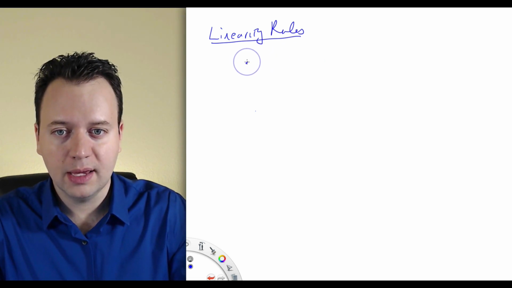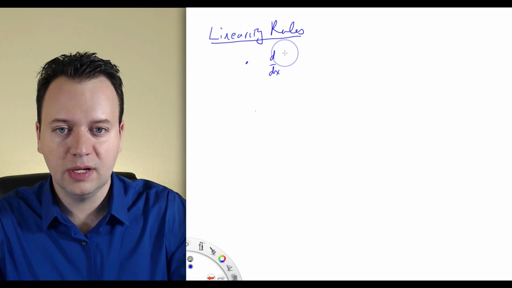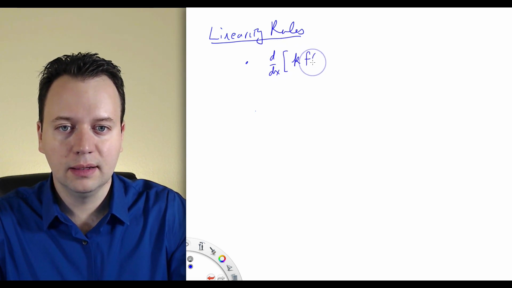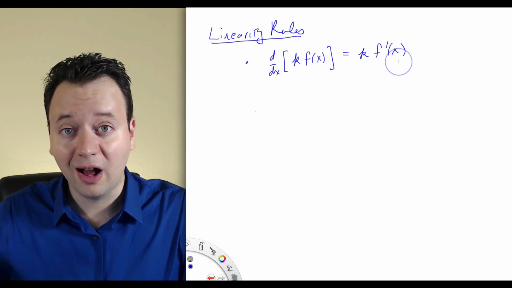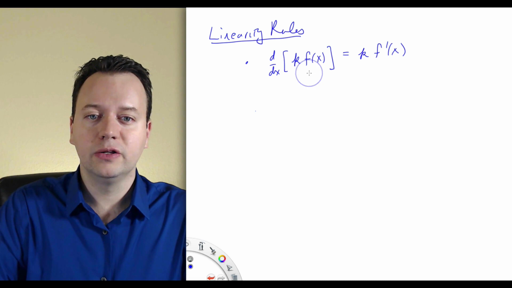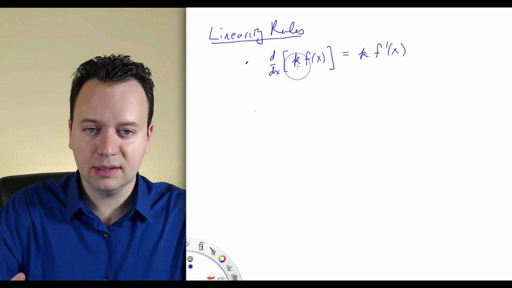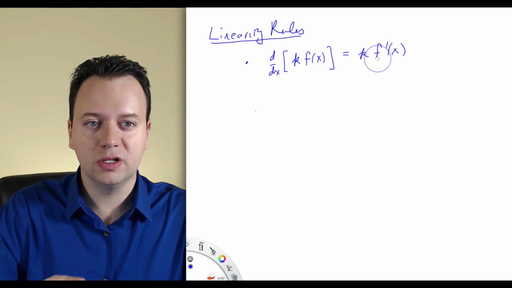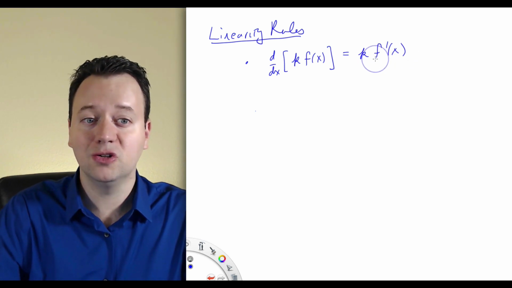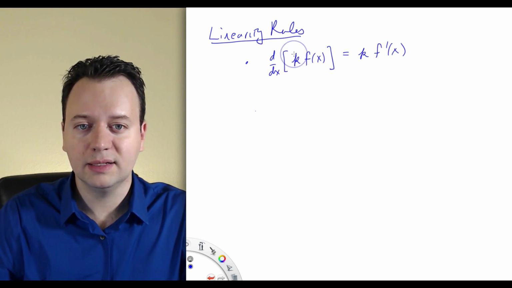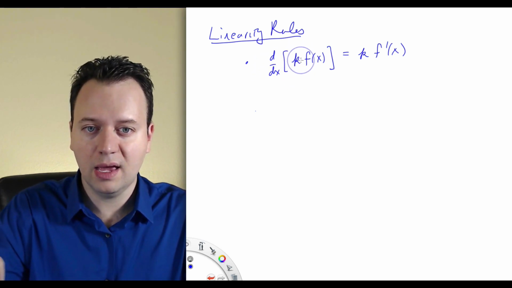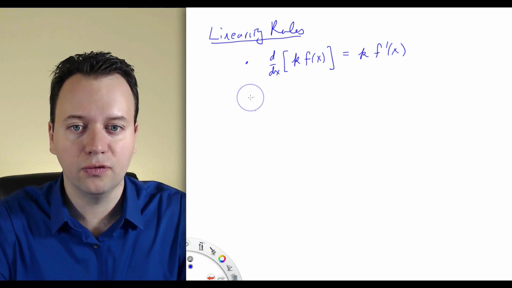The first property is that the derivative, d by dx, of a constant times f of x is equal to that constant times the derivative of f of x. In other words, when you're taking the derivative of a function, you can pull a constant outside of the derivative. So instead of taking the derivative of some number k times the function f, if you already know the derivative of f, you can just multiply the derivative by the number k. So basically, scalars or constants are free agents that can move into or out of the derivative sign for free.